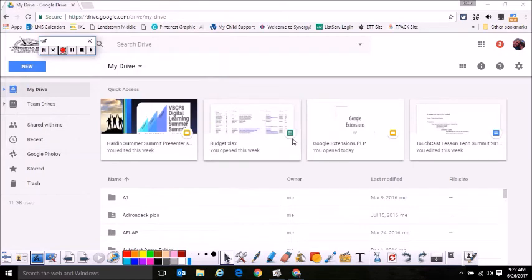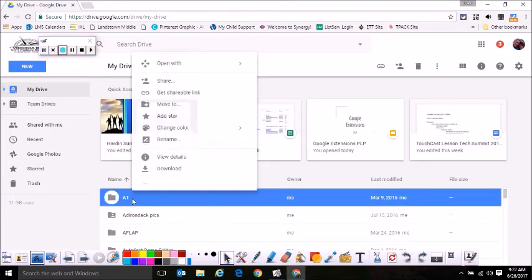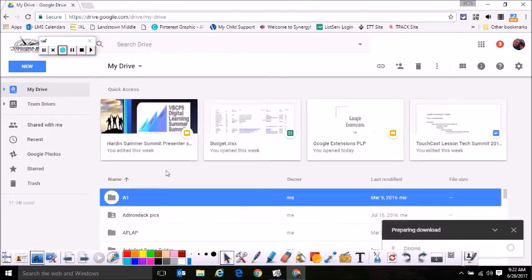Since we're able to upload files onto our Google Drive, it also would make sense that we're able to download files from our drive onto our computer. So to do that, let's say I have this A1 folder. I want to take the whole folder and put it on the desktop of this computer. All I'd have to do is right-click on it and choose Download.